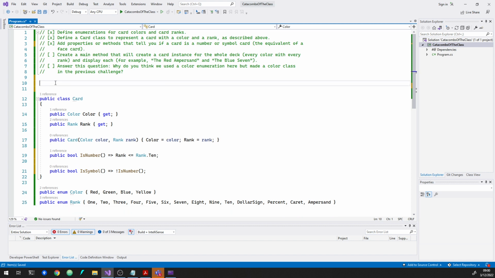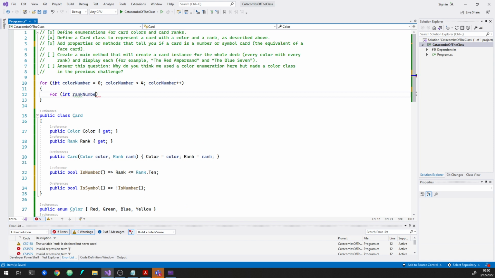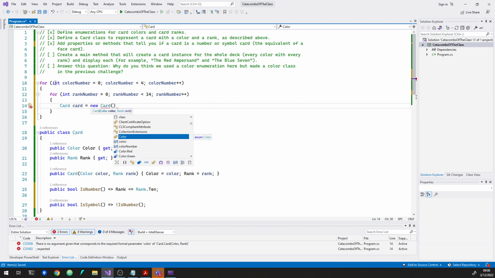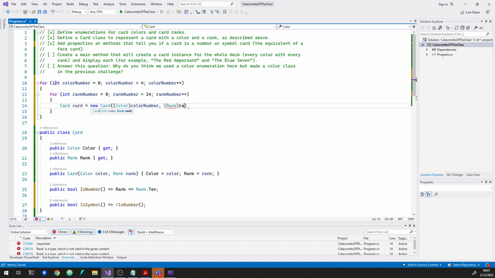I'm actually going to take a little bit of a shortcut here and do this. I'm going to say for int color number equals 0, color number is less than 4, for int rank number equals 0, rank number is less than, we had 14 of those. And then I'm going to say card equals new card. I'm going to take the color number and cast it to a color, and take the rank number and cast it to a rank. And now I have my card instance.